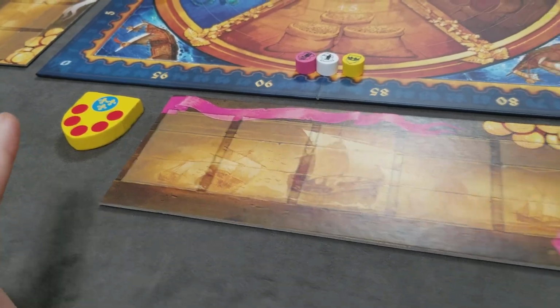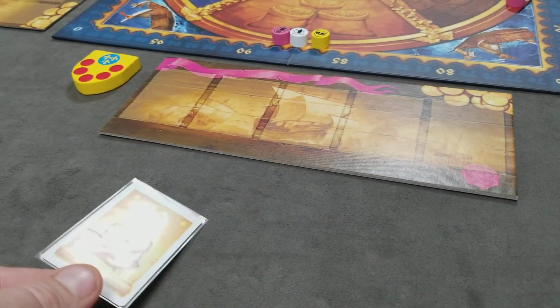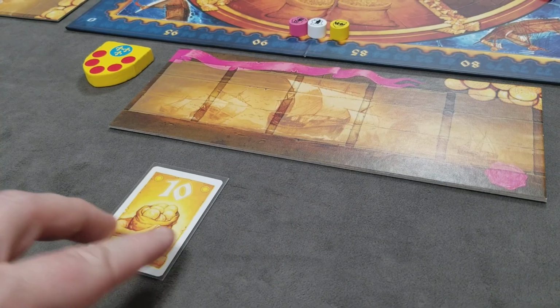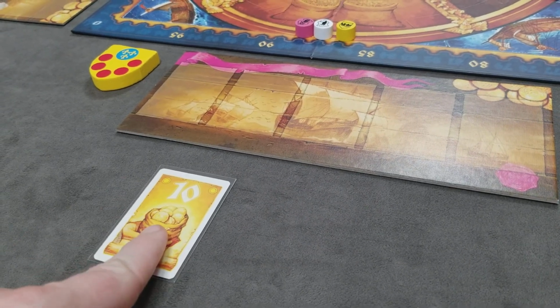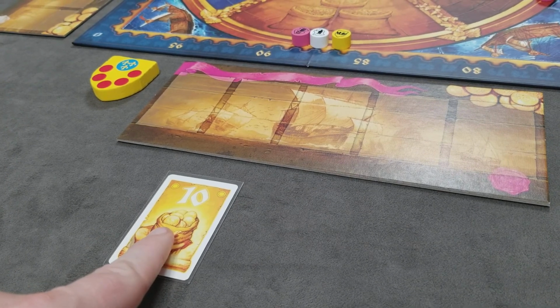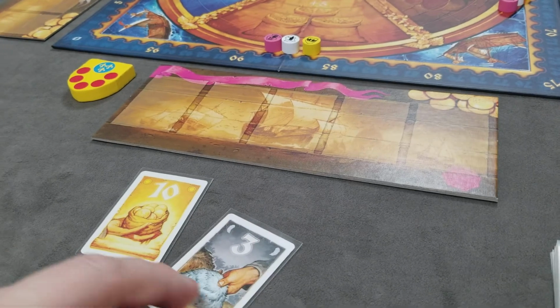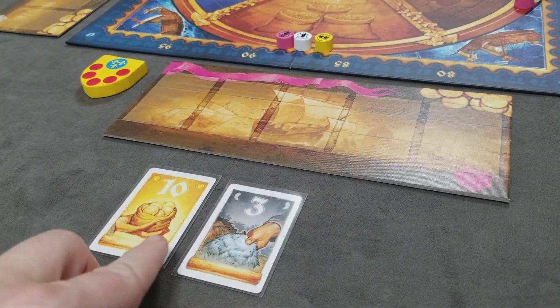On the active player's turn, they're going to draw between 1 and 3 cards as the auction. And they can decide after each card draw whether to continue. So they could stop and decide this would be a 1-card auction, or they could draw another card. Once they draw the card, they can't change their mind.